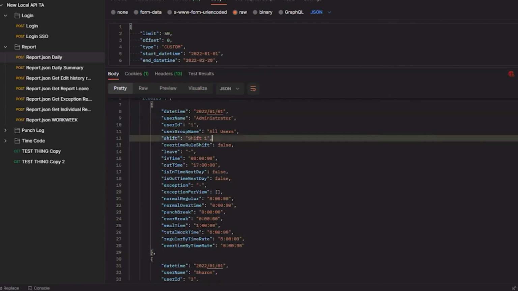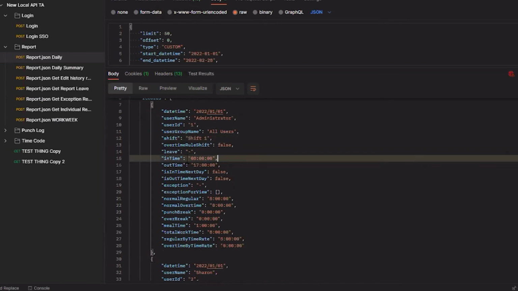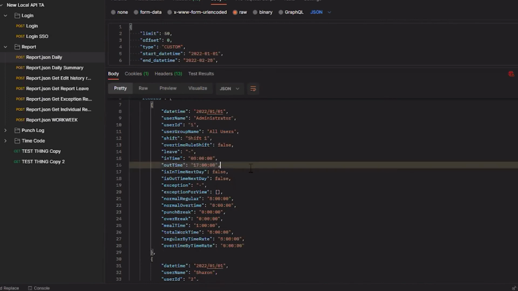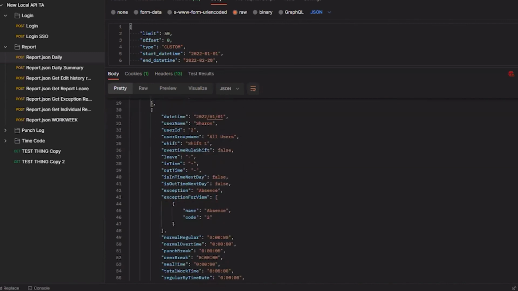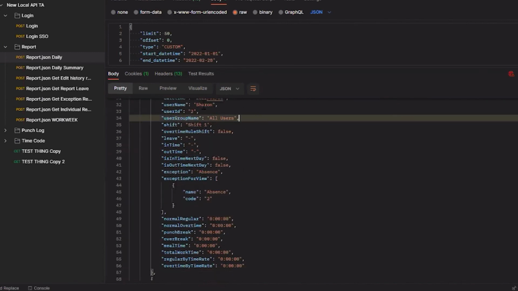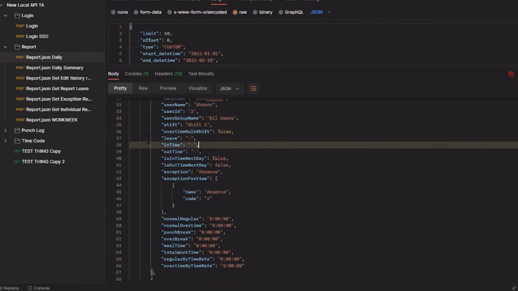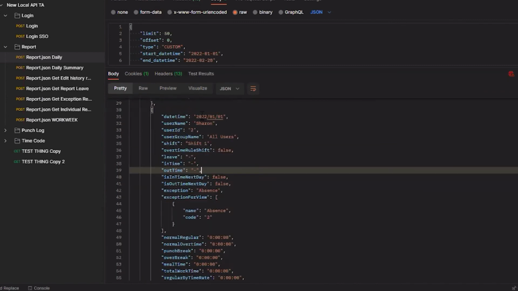And this user belongs to shift 1. And this administrator checked in at 8 a.m. and checked out at 17 hour, which is 5 p.m. You can also check user ID number 2, name Sharon, shift 1, and Sharon did not come into work on 2022, January 1st.